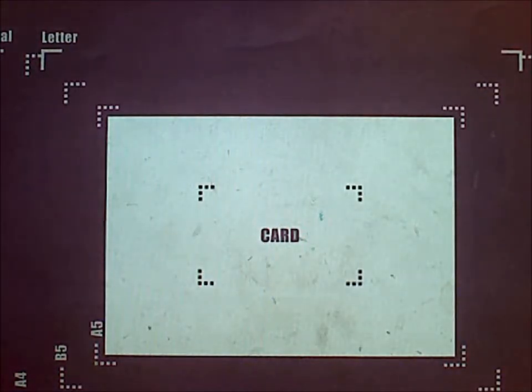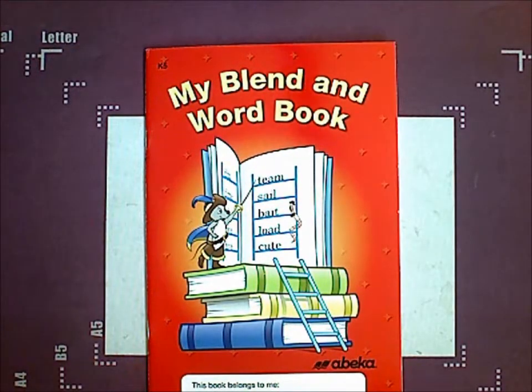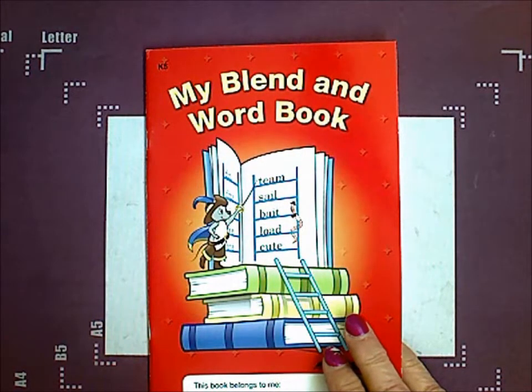Some of you might have heard about a little spaceman that comes and visits our classroom. His name's Astro. He brings us a letter. Right now we're doing the short vowel sounds. We spend about 3 days on a short vowel. Once we've done the 5 vowels, we will move on to consonants. We only spend 2 days on a consonant. We pretty much finish the alphabet at the end of November. And Astro brings them out of order, doesn't bring them in order. And once Astro brings 1 or 2 consonants, we will start doing blends.